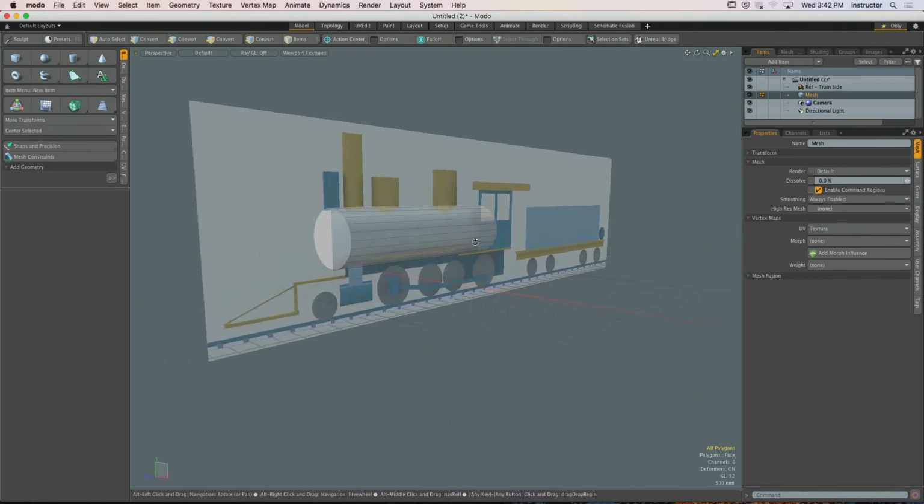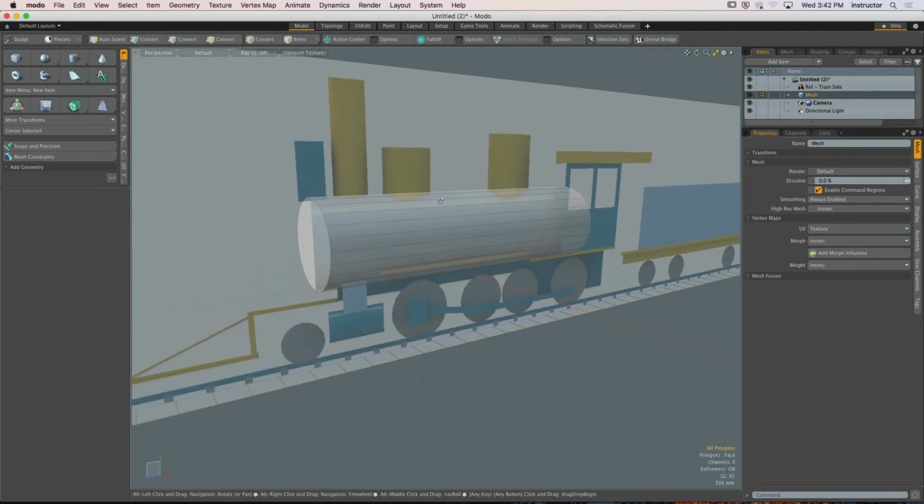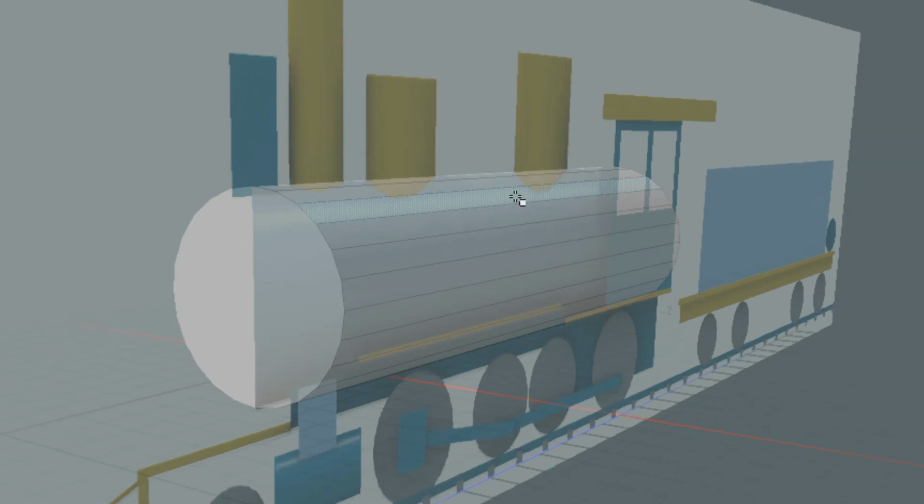Okie dokie, artichoke. So this backdrop item is going to be a big help for us in plotting out and planning where all these pieces need to go. It's going to be your job to figure out the spatial relationships between all these different cylinders and squares in our three-dimensional scene. Now, if your viewport doesn't look like mine, let me show you something. This is actually kind of important. If you look very carefully inside my viewport, see how I can see the back side of my cylinder through the image? See how I see all this side?